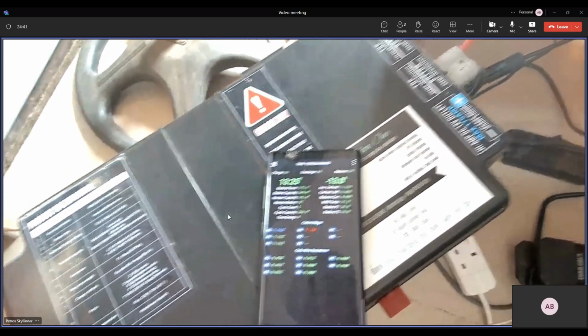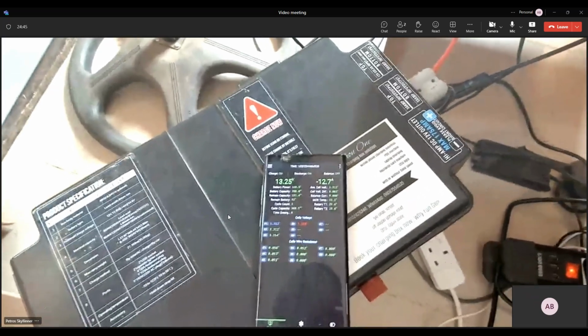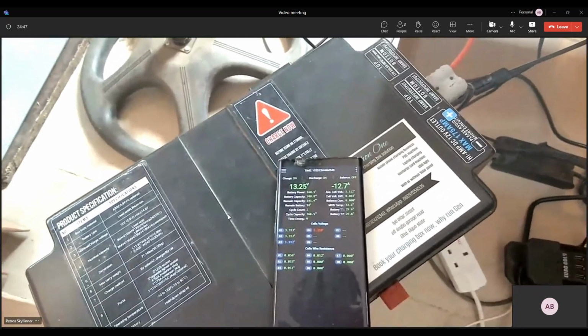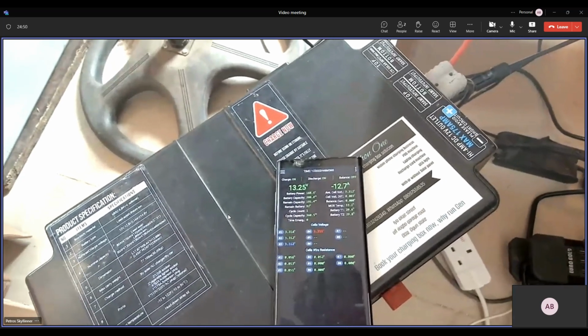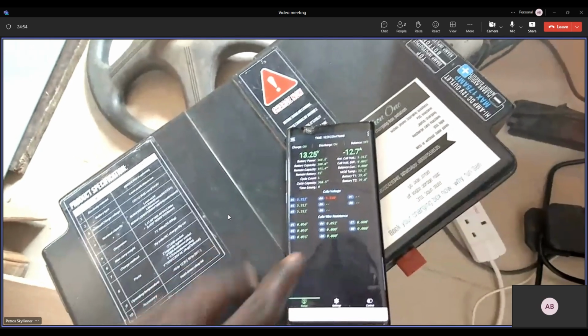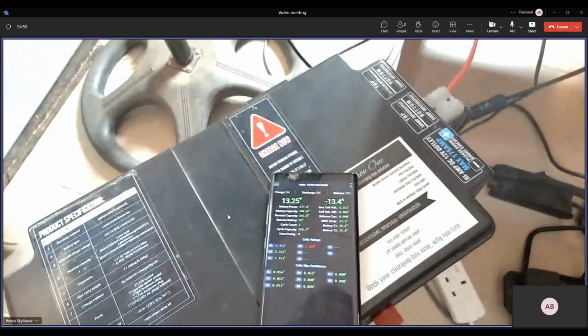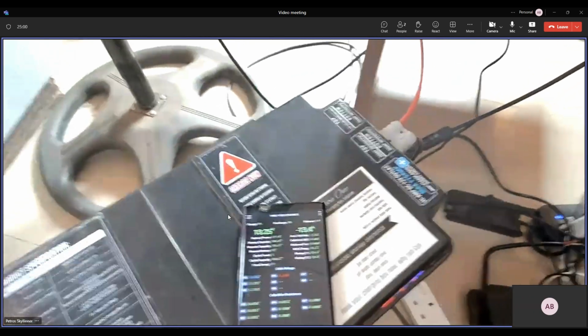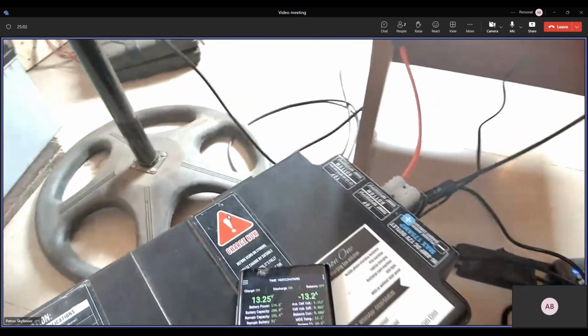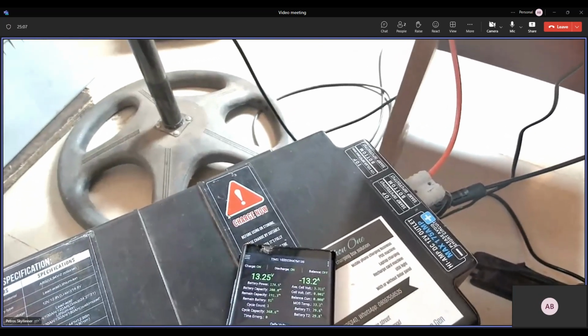This is, I think, the current consumption. At the moment it's supposed to be charging, no? If we turn off the output of the inverter, is the inverter charging the battery with the claimed 10 amps that it says on the box? Okay, can we try that? Yeah, okay, let's do that.